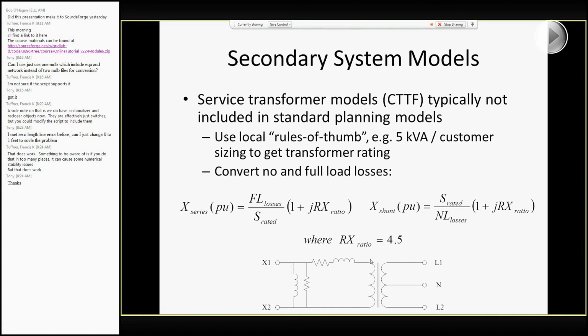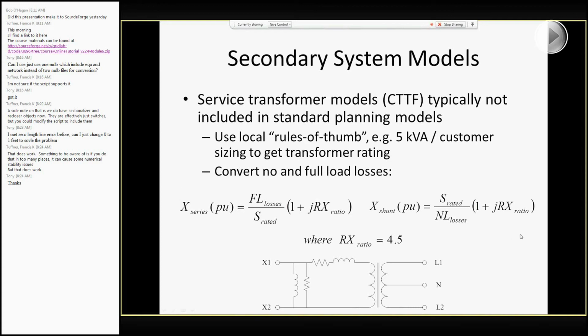So a little bit more on the secondary system models. Like I said, we have to go for some rules of thumb when we're trying to populate these center tap transformers, or secondary service transformers, and triplex lines. So we usually do a lot of rules of thumb. Say, for example, talk to utility engineers and say, yeah, usually we try to plan for every customer that's going to be attached here, we go with 5 kVA, or maybe it's 10 kVA, or whatever it might be. We'll try to incorporate that. We'll see when we get into these scripts later, if you ever start looking through them, the built-in assumption is about 5 kVA per customer. That may be right or wrong depending on the area you're looking at.